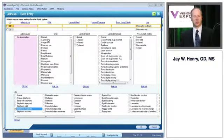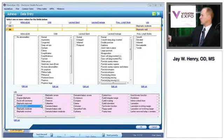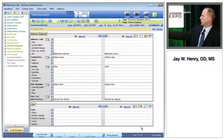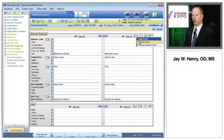We could open the data entry screen to put information in. So I'm just going to kind of walk you through some of these different scenarios. Here we're using the data entry screen, so we'll take mild off and make it severe. So you can see it changes it up here. And then when you close it, it makes it severe over here. Okay? So we want to just kind of clean this up. Let's go ahead and copy it back from the previous. Let's kind of start over here.